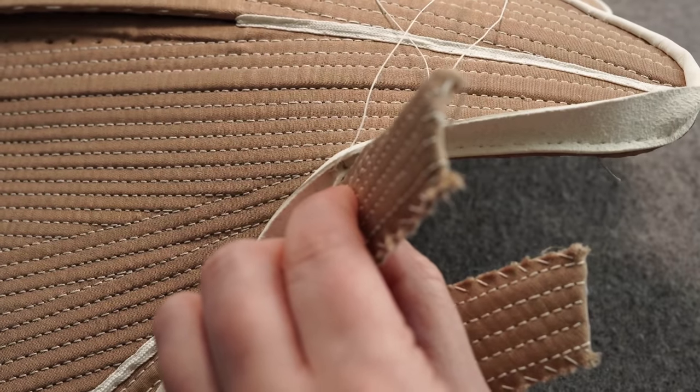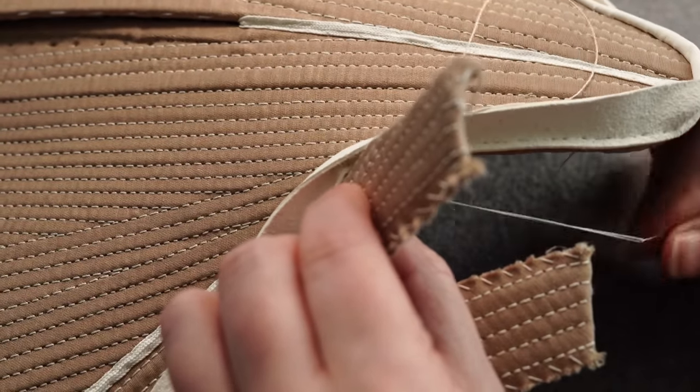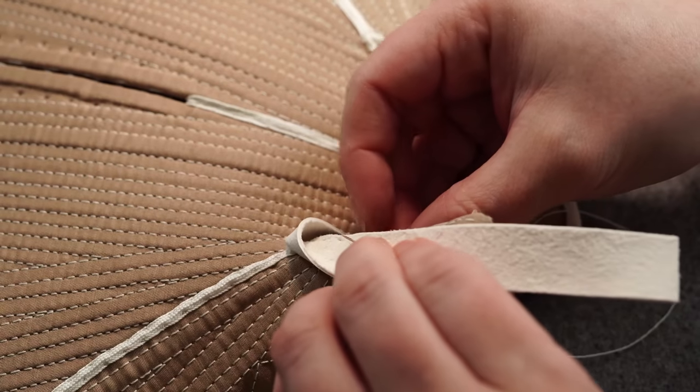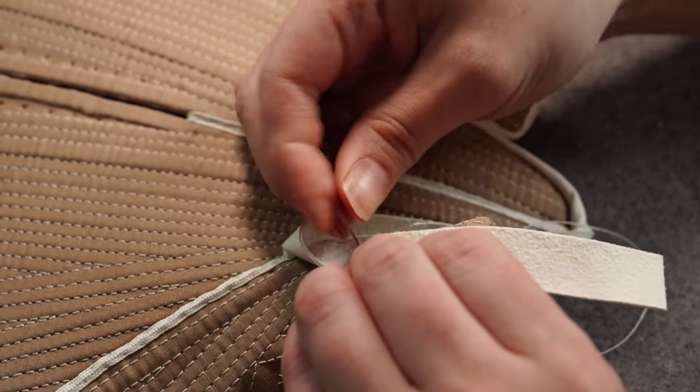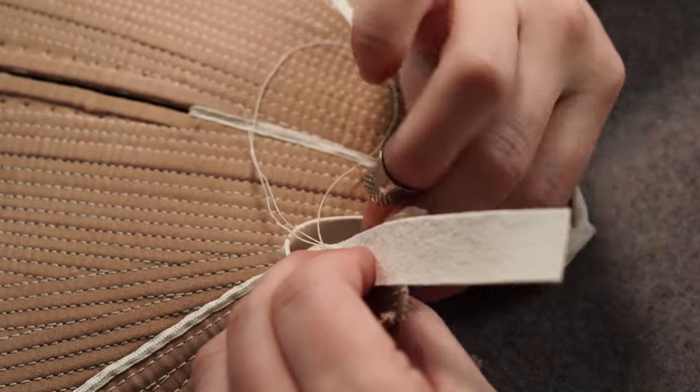I also highly recommend the needle nose pliers for pulling the needles through, because it can be so tough on your hands to do this work. I wear out, and I have incredibly strong hands. So definitely prepare yourself for a lot of tough work and spread it out over a few days if you can.